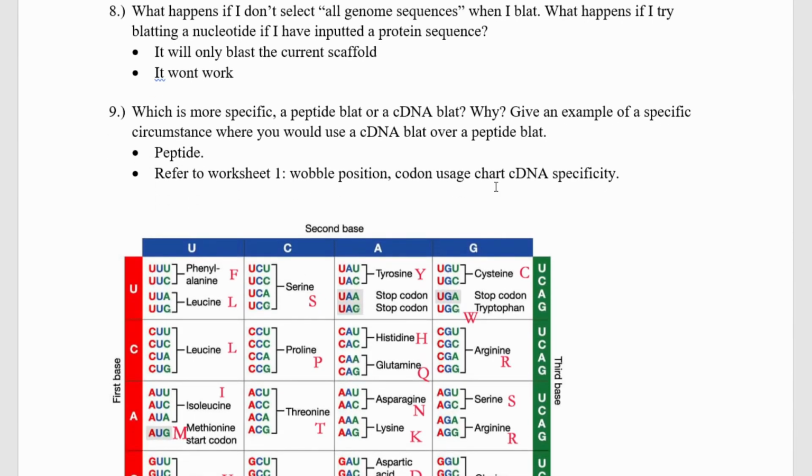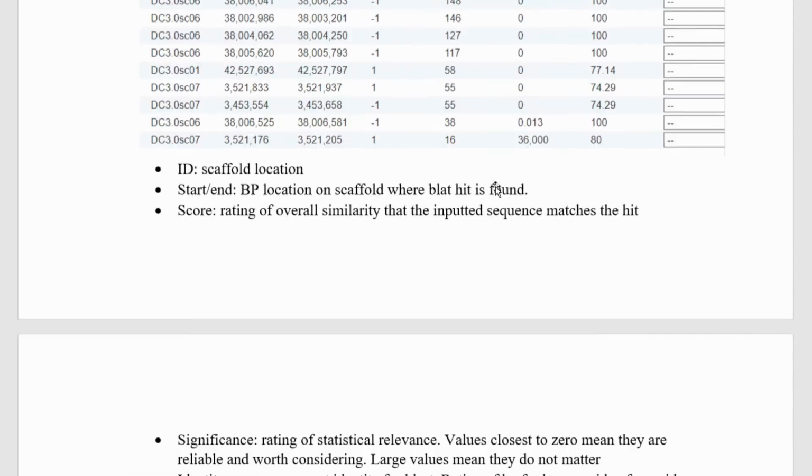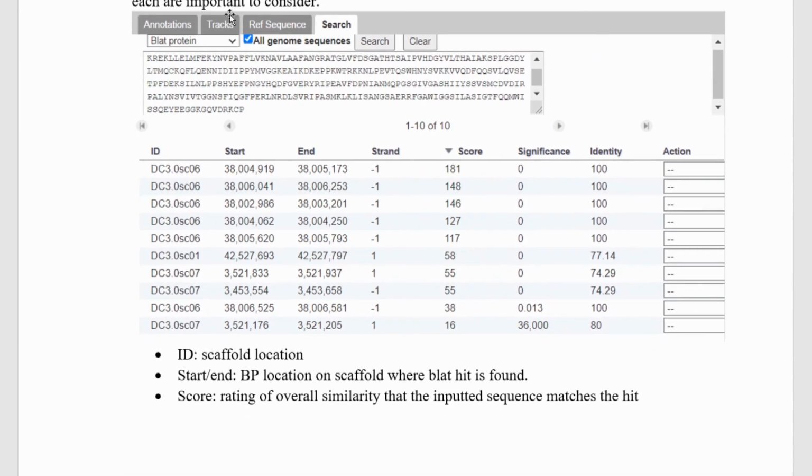All right, next question. So when doing a BLAT, if I don't select all genomic sequences, what happens? And what do I do if I try BLATting a nucleotide if I've input a protein? So going back here, this blue check mark here for all genomic sequences. As you can see here, we have a bunch of different scaffolds that pop up in the hit results.